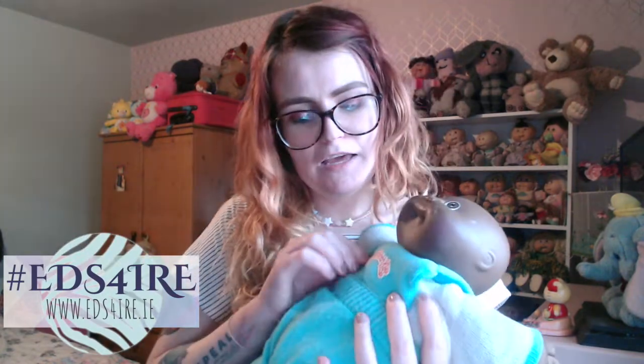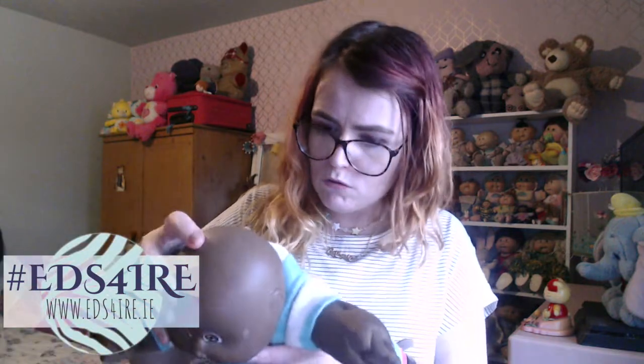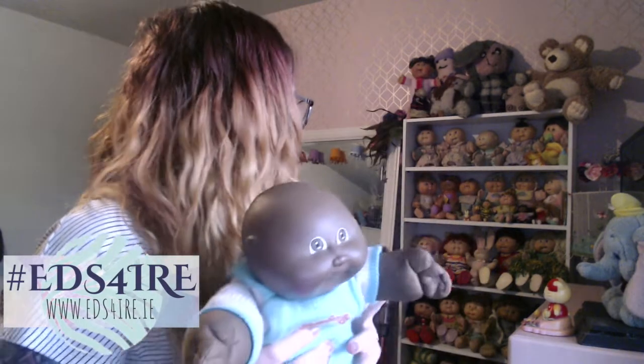Oh, he's lovely! I'm very pleased with him. He's got a few scuffs and stuff, which I kind of knew already, but it's an original Cabbage Patch outfit — I have nothing like this. It's really hard to get some types outside America. I think he's 1982, yeah, 78 to 82 — I think he's an 82 doll. I can feel like a nappy in there. Oh my God, I'm very pleased with him. This would be my first kind of dark-skinned vintage one, really.